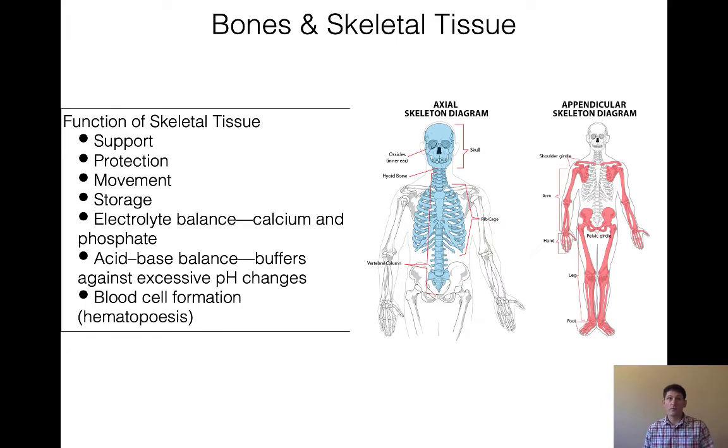But let's always start with the functions of our skeletal system. So you can see a couple of images here. You've learned about this in labs. We have 2 categories of our skeletal system, the axial and the appendicular skeletal system. So what does this system do? It is here to support us. If we did not have our skeletal system, we'd be a big blob of skin and muscle, and really wouldn't be able to move anywhere.